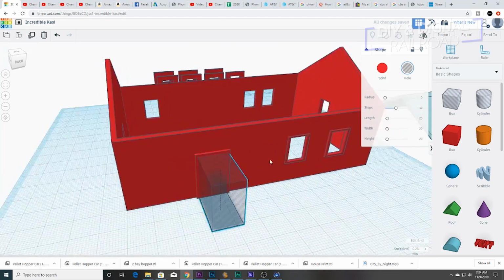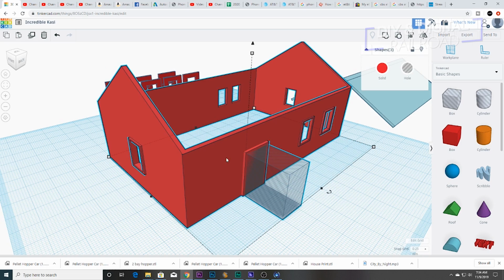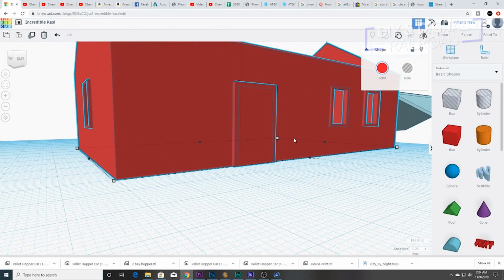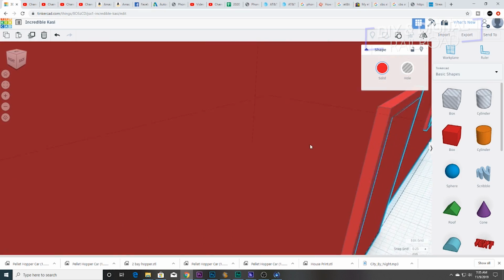And once we have it in position, we can go ahead and join everything. And there we go, we have the door in place. If you wanted to have a separate door that you put on, you could also just do this like a window where you make the cut through with the hole.